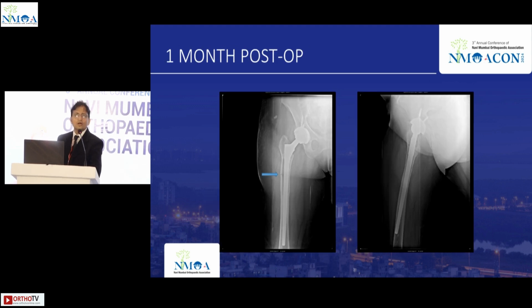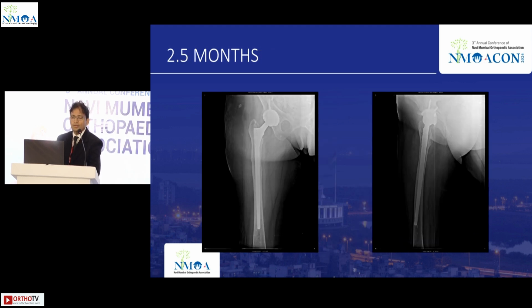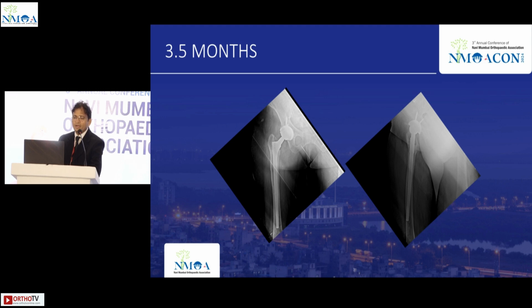While getting up from a commode, she complained of severe pain, and then I called her up in the clinic. So you can see a small fracture there. This happened inadvertently without any fall. So we managed it conservatively. We used teriparatide and calcium supplements, vitamin D and all. And fortunately it healed without any collapse.